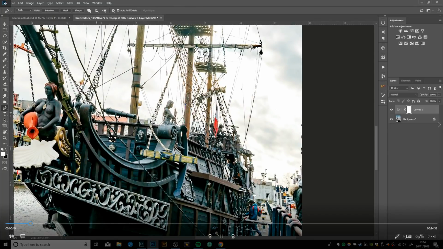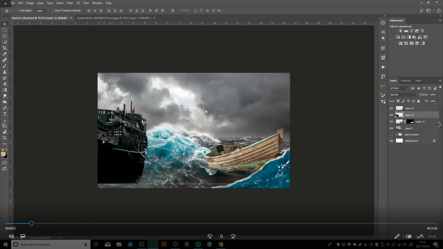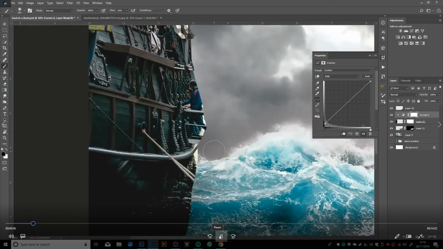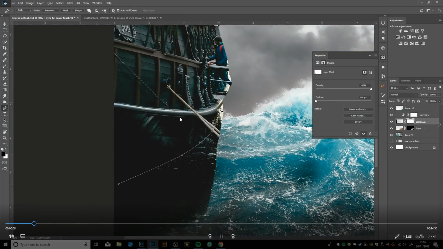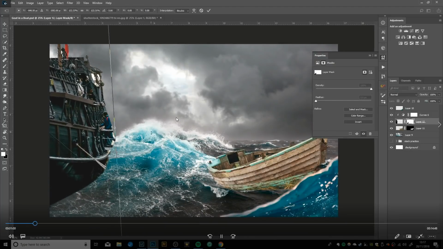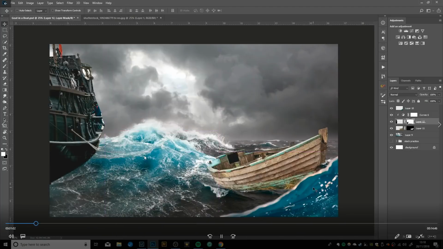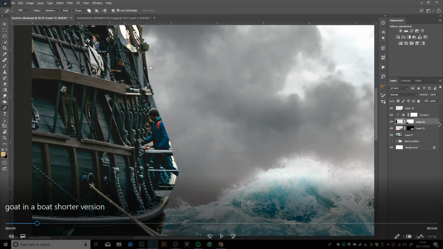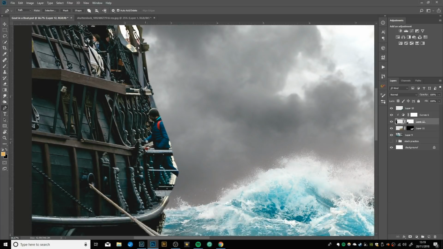Even with the pen tool, these things are very hard to select out. You can use channels, but again, it's a bit hit and miss. So here I am again, just bringing the boat in and placing it into the sea, and then just trying to work out composition. As you can see here, a very rough cutout. You can see like a guy walking across this thing here, and there's people here. So I did have to do some cleanup on it.